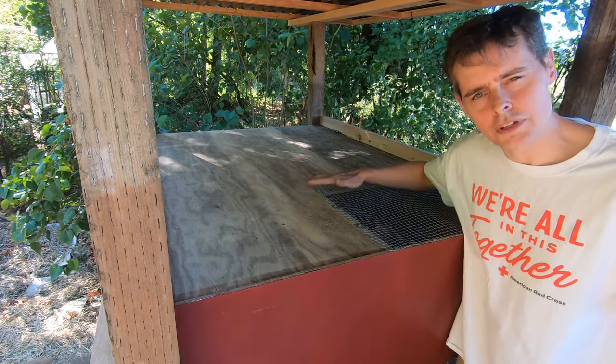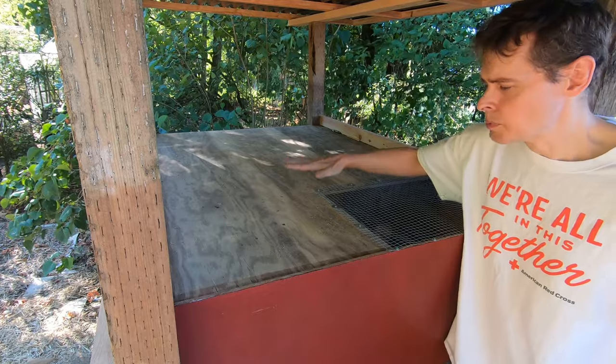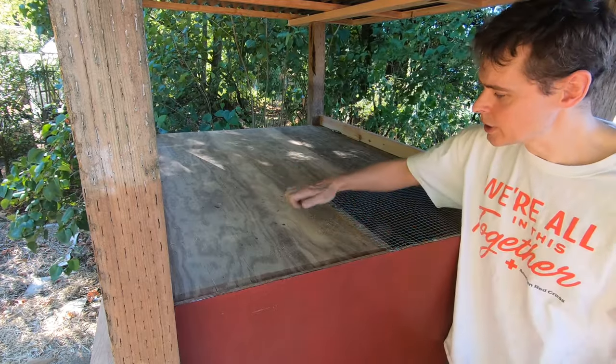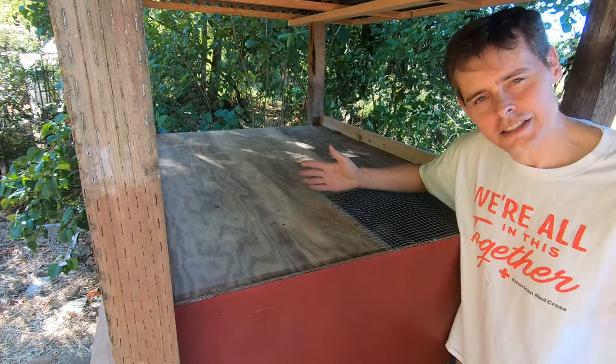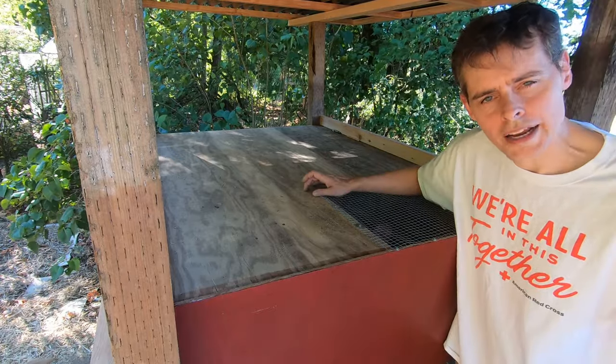Just so the rest of the building video makes sense, I was building this hutch under the carport upside down so that this plywood top was on the ground. I did that so it was a lot easier to screw in all those little brackets.